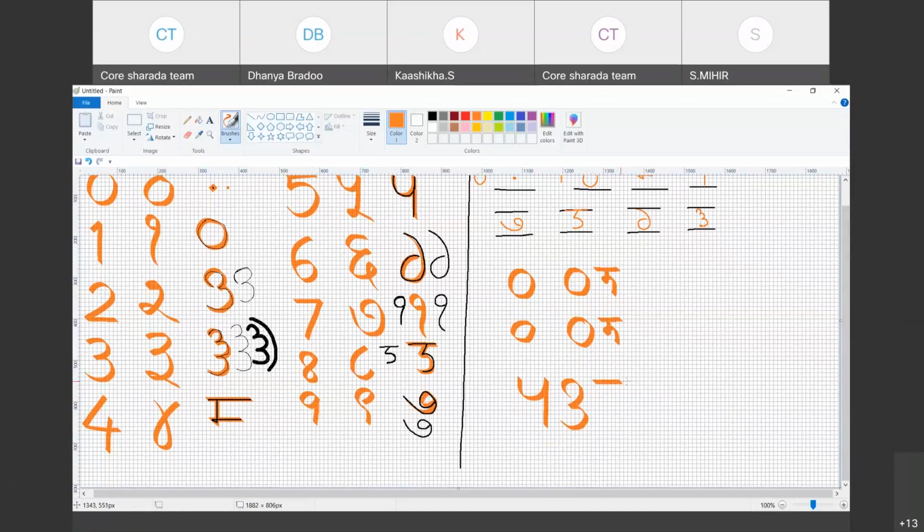So I have written a three numbered number here. 5, 2, 4. Okay. You can do calculations also. For example, I'm doing 4. This is 4.